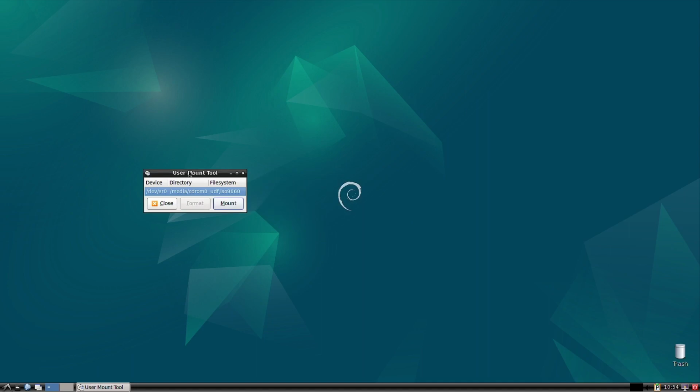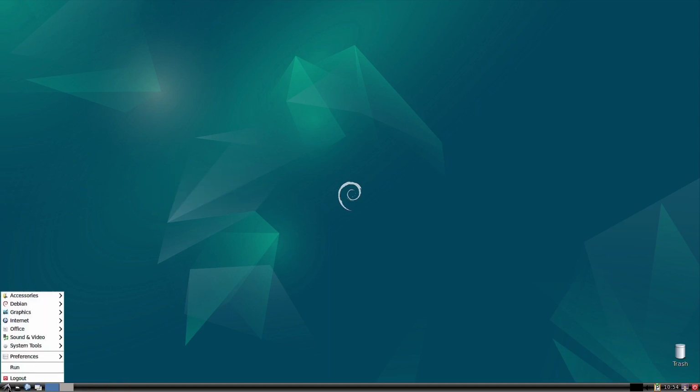But when you do the installation on bare metal, it might be able to mount the DVD ISO. Right now we are in a virtual machine, so I have removed the DVD ISO using the GNOME Boxes preferences section. So it won't be able to mount because I already removed it from the GNOME Boxes preferences settings. So I will close this.